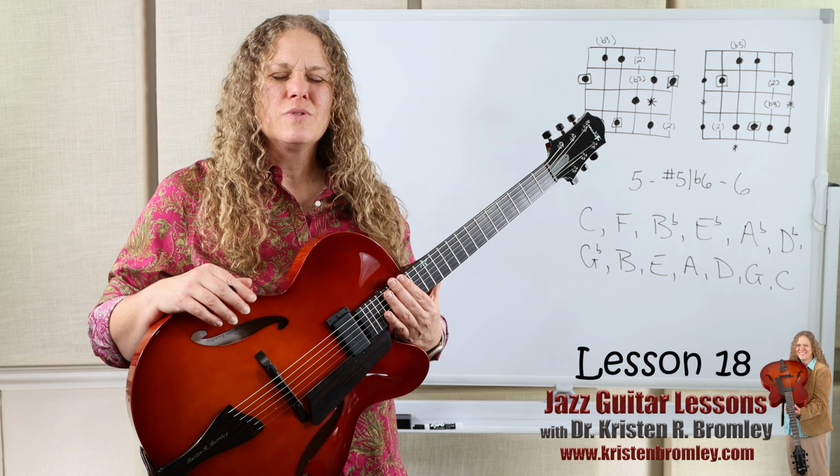The squares around the dots are where our roots are, and then the black dots help us find the rest of the chord tones. And we've done this in all 12 keys. For the major 6 chords, we've got these two arpeggios, and we've got the one on those higher strings. And I have explained how anything we do on the top string with this form that has that lowest root on the 5th string, we can also do on the low 6th string if we wanted to, but we mostly solo on the top string. We've looked at adding the 2nd and the flat 3rd and even going between the 2nd and the 3rd with that flatted 3rd. Those are some of the things that we've worked on so far with our melodic ideas when we're improvising. I'm not going to go over those things again, but if you haven't seen those lessons, you may want to check them out.